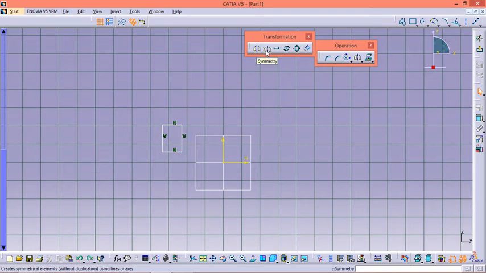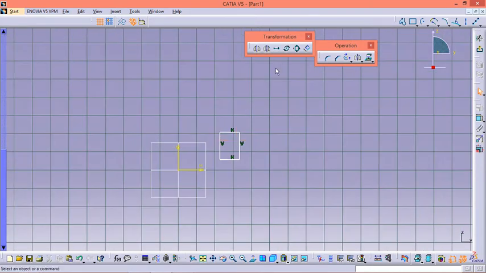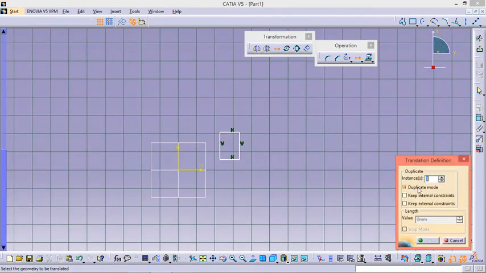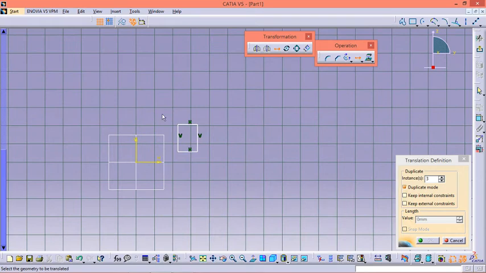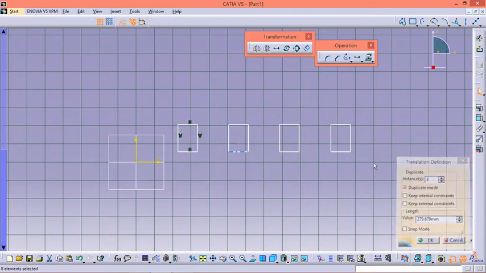The next one is symmetry. For symmetry, same, click. So this is symmetry. In symmetry, the half portion will not be retained. In mirror, the half portion will be retained. So next is translate. Translate means you can copy the same image. If you are in duplicate mode, you can copy the same image to as many duplications as you want. Click on the point from where you want to translate. You can see I can translate in any direction. Just provide the values here, and it will move accordingly.